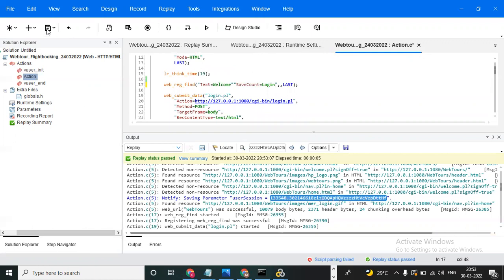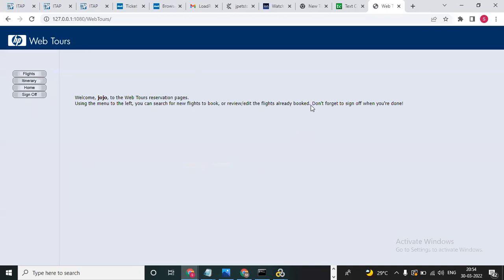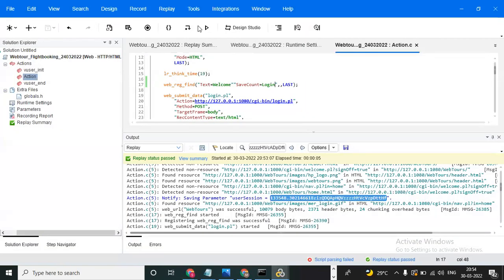Now again you can log in. Why I give SaveCount: it will calculate how many times this welcome appears in this page. If it is one time, it is okay, fine. If it is zero, you are not getting the proper response page. So now you can execute.